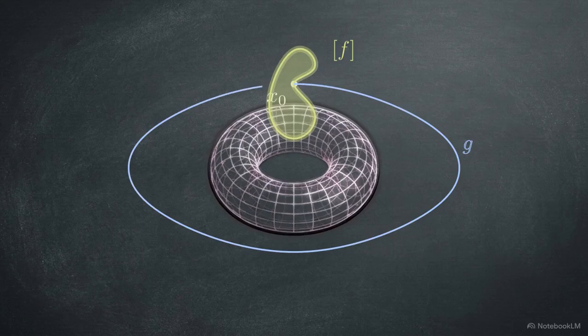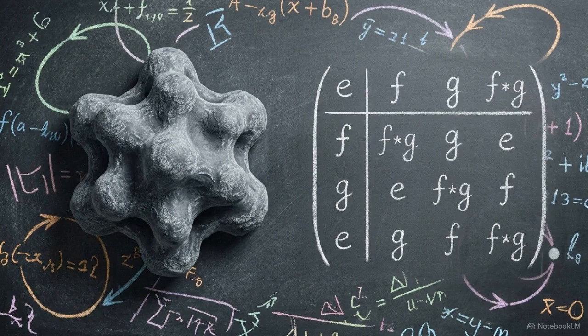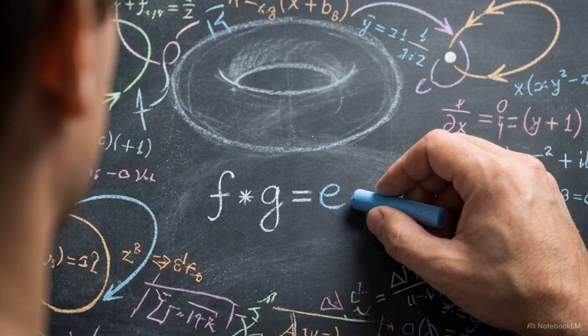To turn these classes of loops into a mathematical group, we need an operation. Here, the group operation is concatenation. You travel along the path of the first loop, and then immediately travel along the path of the second. This group structure allows us to test the global properties of a space. By identifying these loops and their relations, we transition from examining shapes to calculating properties.